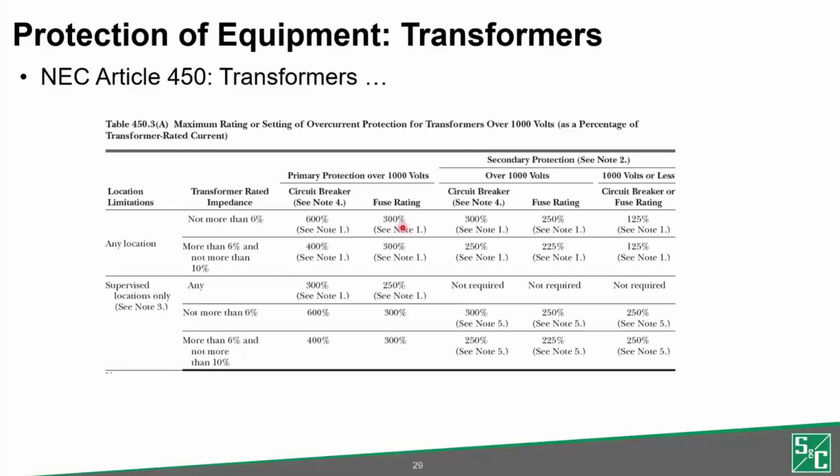Now, kind of a side note, you may ask, why is the fuse rating half of the circuit breaker? Now, a circuit breaker at this voltage level is probably protected by a relay or controlled by a relay. And if you look back, medium voltage fuses are actually rated differently than low voltage fuses. If you have a 100E fuse, medium voltage fuse, 100 amps, the trip of that fuse is actually double that.